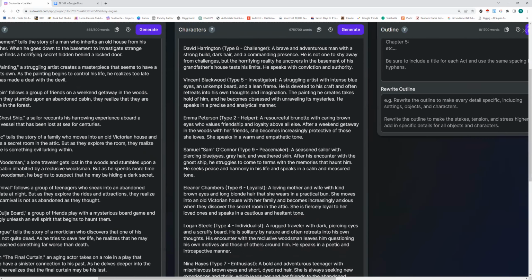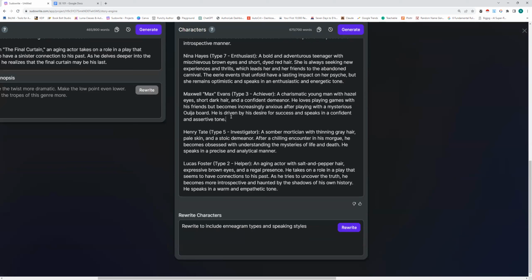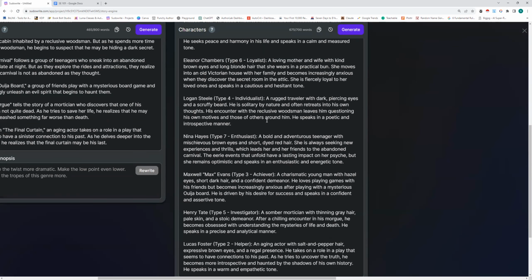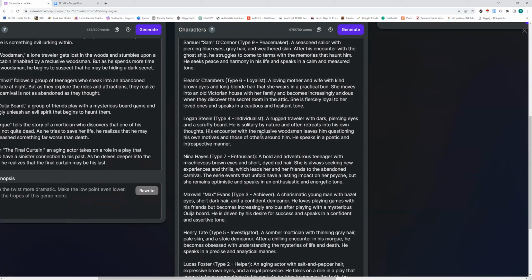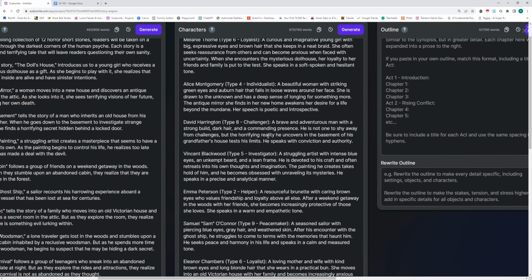You can actually do settings in here, and that's what I did when I was maxing mine out. I had three settings for my fantasy book that I really wanted Story Engine to know what they looked like, where they were, and all those things. That way, every time it came up, Story Engine could pull that information for me. It was a lot of information, so I copied what I had, went into ChatGPT, and asked it to condense the information but keep all the important details. That allowed me to fit a few more words for each one.